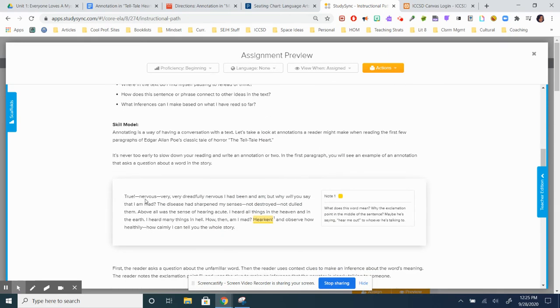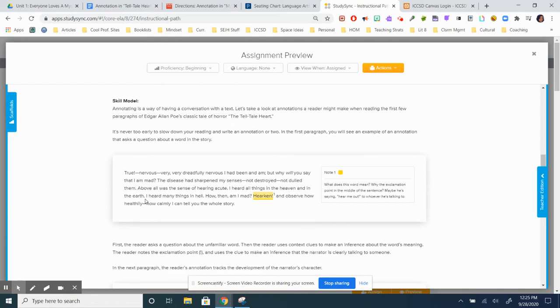What I really like down here is they provide a skill model. So it's really annotating as a way of having a conversation with a text. And here they show you some examples. So here's what the student did in this example. They highlighted the word hearken and then they wrote a note.